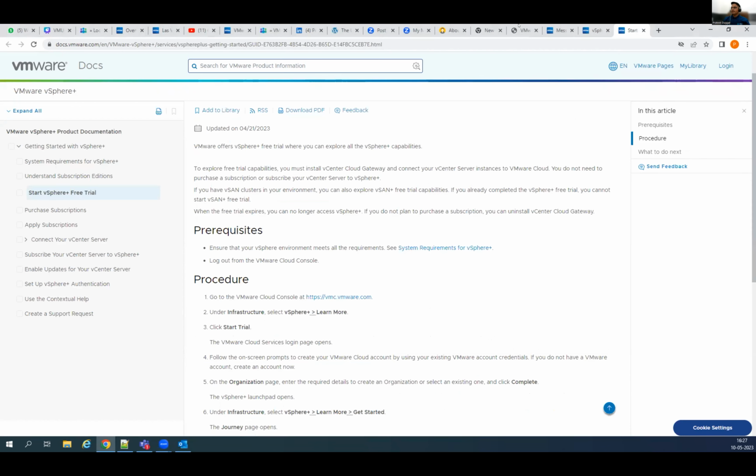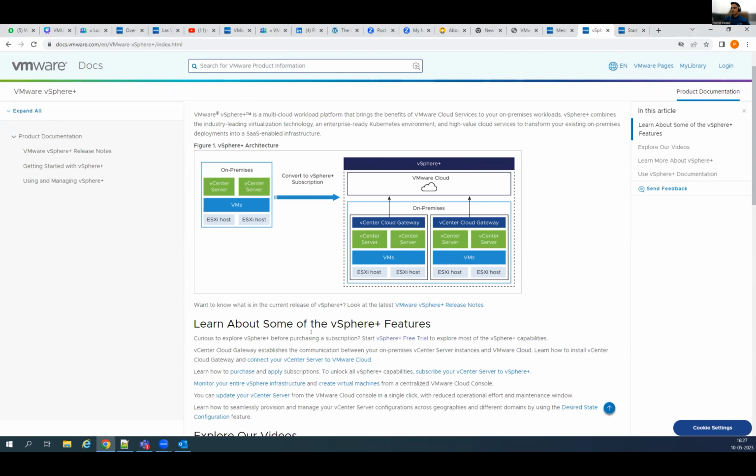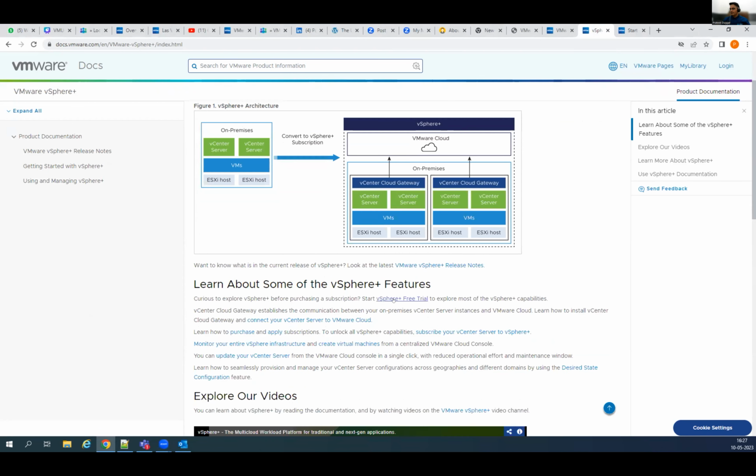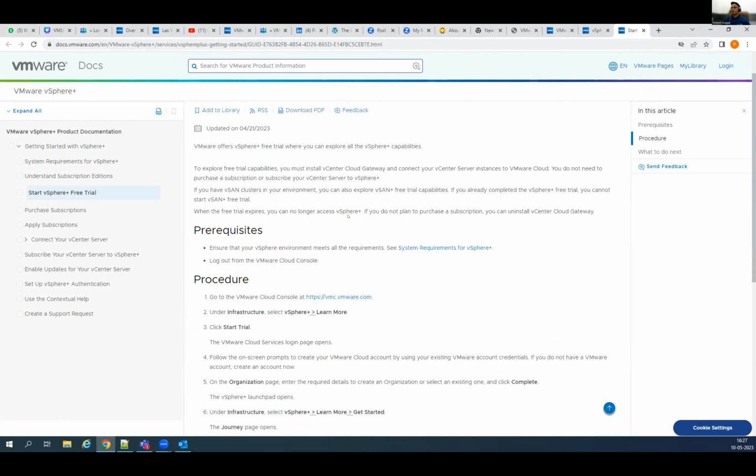I see here that if any enterprise customer wants to experience the multi-cloud journey using vSphere Plus, there's a free trial subscription also available. So I think that's the way to start with vSphere Plus, and definitely, Bharat, I'll give you more feedback on the session.